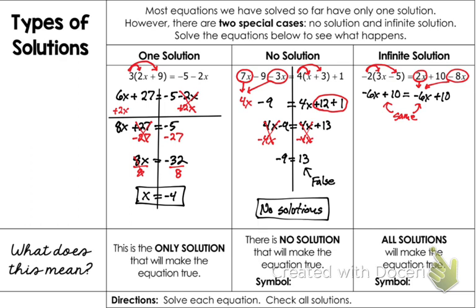Okay. Now, let's say I didn't catch that they were the same, so it's all solutions. So let's go in our time machine. I didn't catch that. That means I try to get all my x's on one side. I want to keep that negative 6x here. How do I get rid of the negative 6x on the other side? Positive 6x. I'm going to add 6x to both sides. If we add 6x to both sides, then we're left with 10 equals 10.